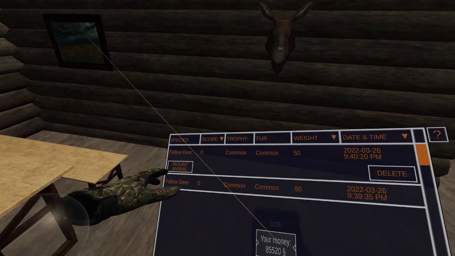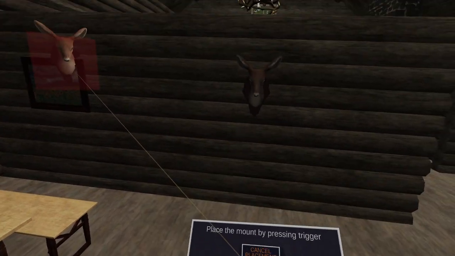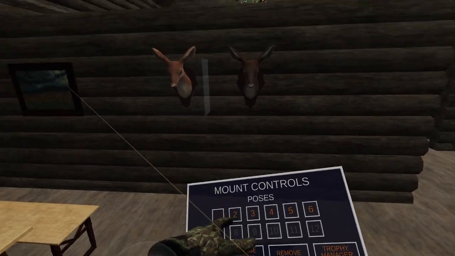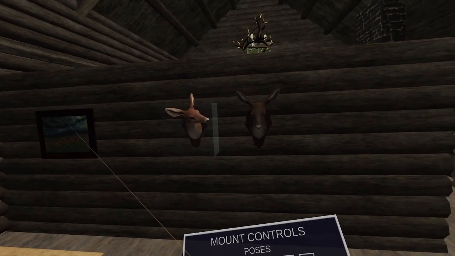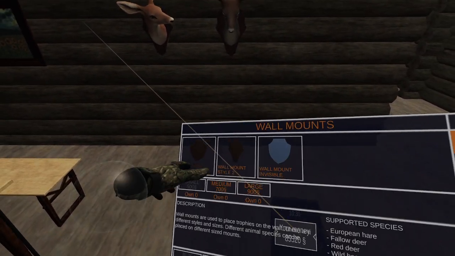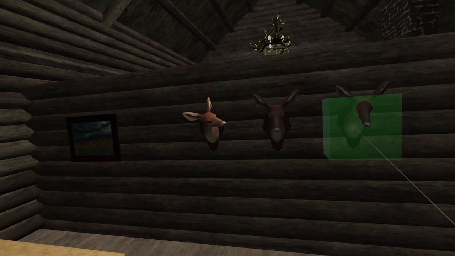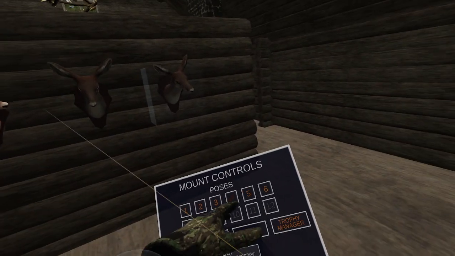Trophy manager. I'll do another one. Mount animal. Wall mount. Same thing. Medium. Mount. Like that. And then this one will go a different pose. Maybe you go in that way. And then for our last one, we'll put it over here facing the other way. Although, there we go.